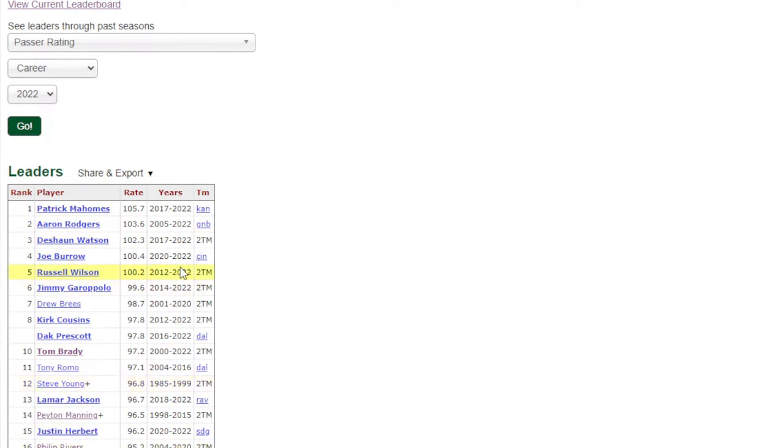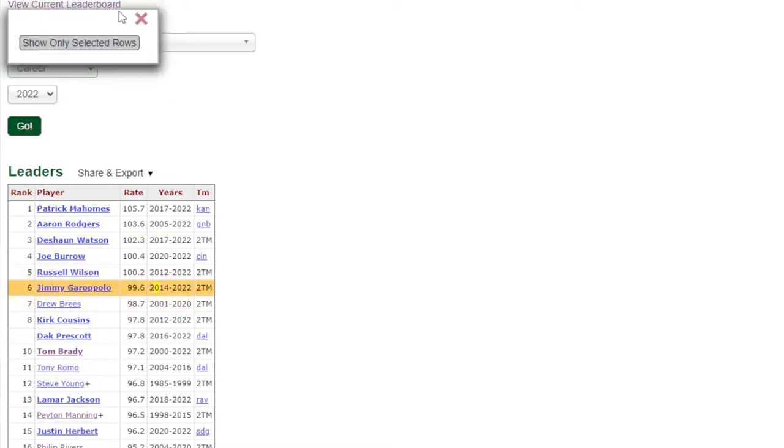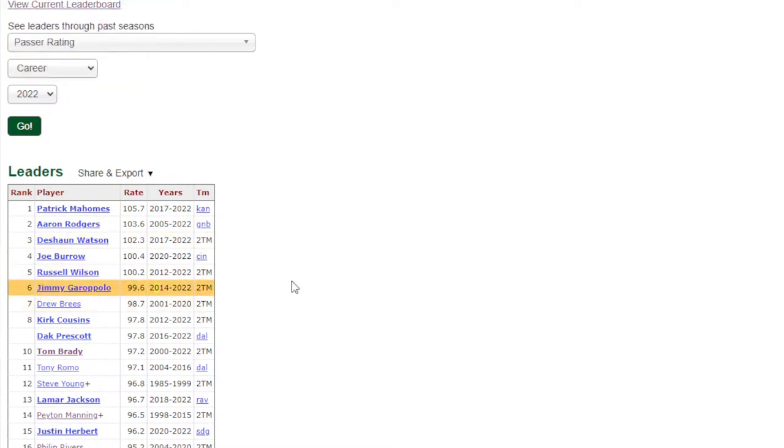That helmet is worth quite a bit, Russell Wilson. Your boy Joe Burrow, number 4. My boy Mahomes, number 1. Deshaun Watson, speaking of forgotten guys, probably for the right reasons, number 3. This is why I think Jimmy G's a little underappreciated. I know he's not going to throw for 1 million yards. I know he's not the 6th best quarterback, not even in the league today. I've got him in my top half of quarterbacks, somewhere in that 11-15 range. I'm not saying top 10, but top half for me.